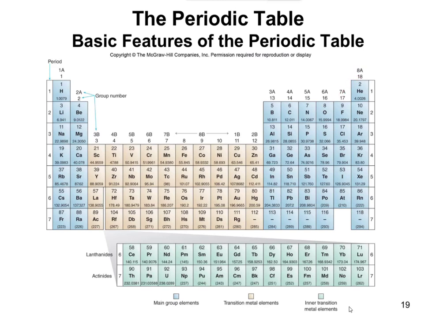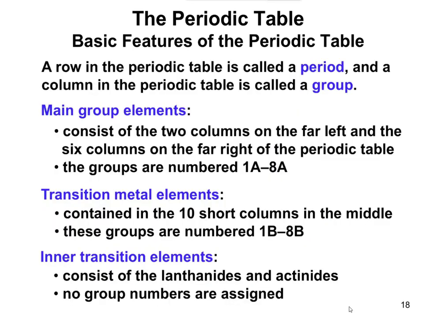The one thing to remember is if you don't see the A after the number, you basically just have to subtract 10 from the ones over here. So 13 is just like 3A, or 14 is 4A. I'm not going to ask you for any details where you need to know the difference between the A or not the A. I'm going to talk about it more in terms of particular groups and what they're called, and you'll get a better idea of what I mean in just a second.